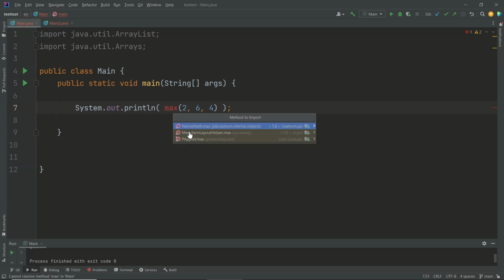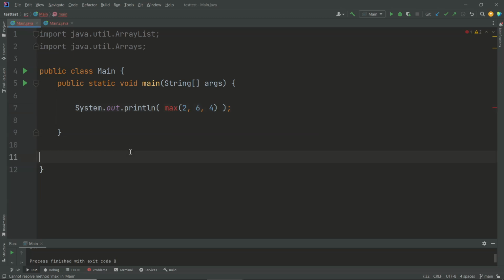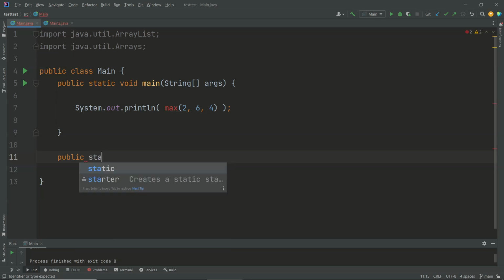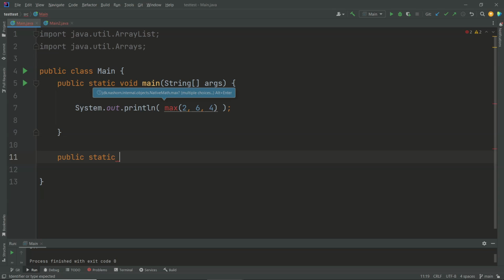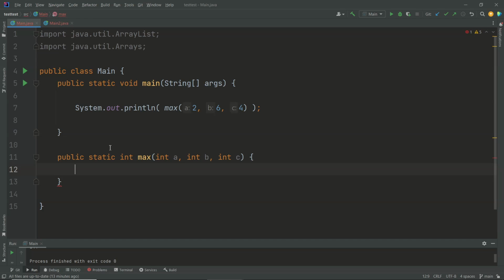Ordinarily here, it wants to import some maxes. Well, ordinarily I would have it automatically create the method signature, but since that's what we're practicing, let's do it by hand. So we'll do public static. It's going to return, did I say ints or doubles? Ints. So it'll return an int, max, and then there will be 3 numbers that are the input. So that's the method signature. 3 inputs that are int, 1 output.